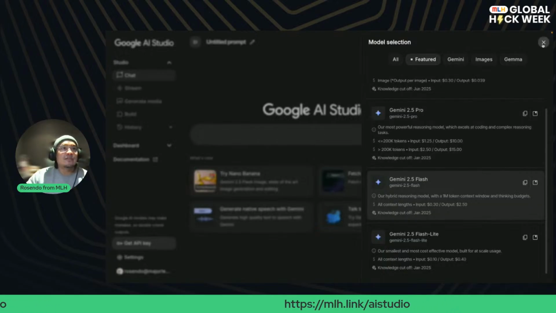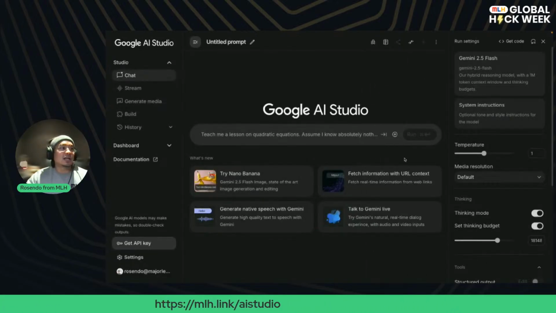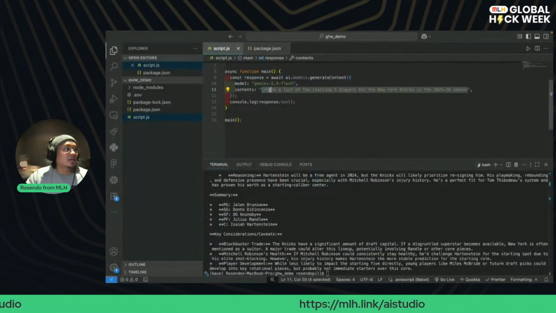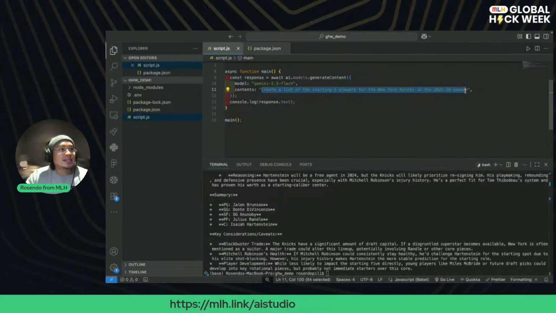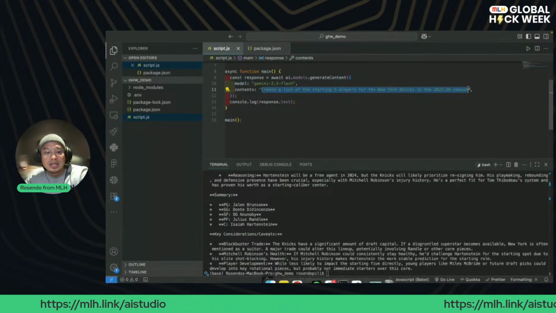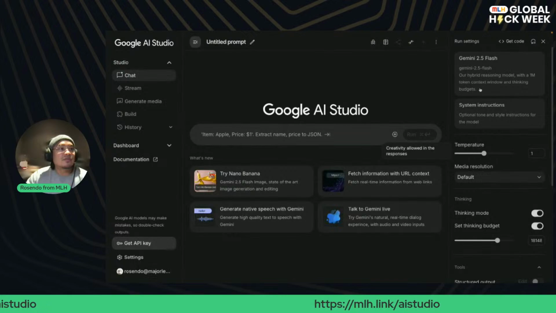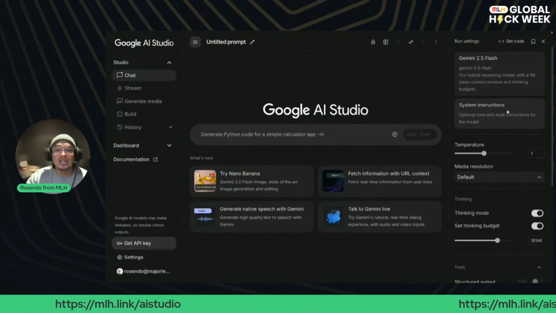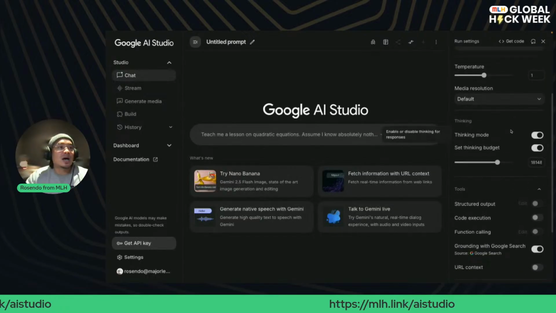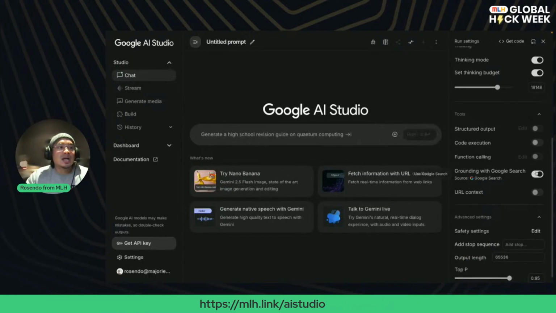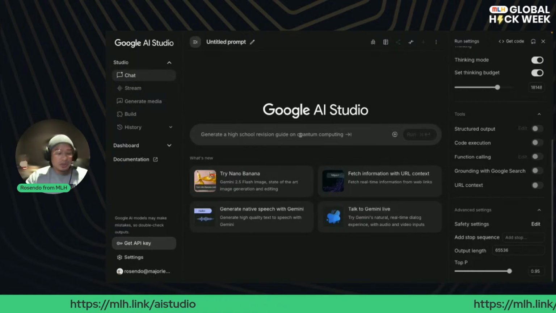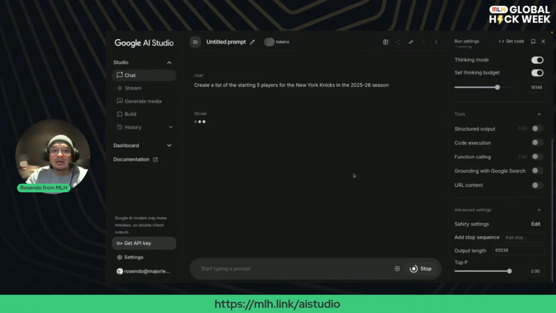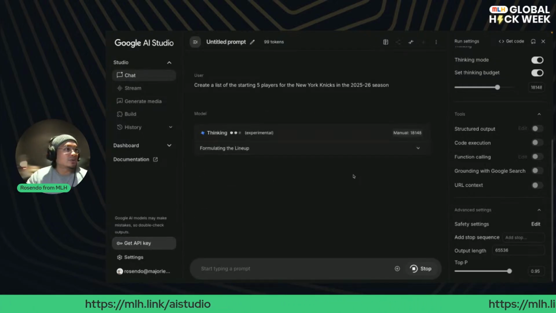So once again, if I ask that question to the chat the same way I programmatically did it in VS Code here, I'll just go ahead and grab this once again. The reason that it's not able to give me the most recent information is because the information that it currently has is basically limited to anything that was on the internet or fed to the model since January 2025. And in order to display that to you, I'm going to turn off grounding with Google search. I'm going to click into this, and then I'll run it, and it should give me a very similar response to what it gave me in the JavaScript program that we were running earlier.